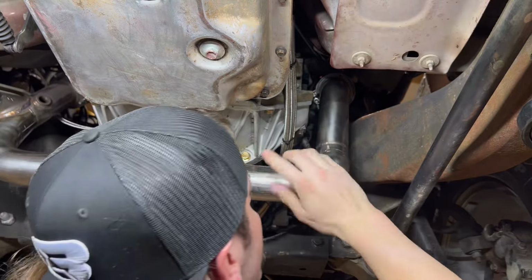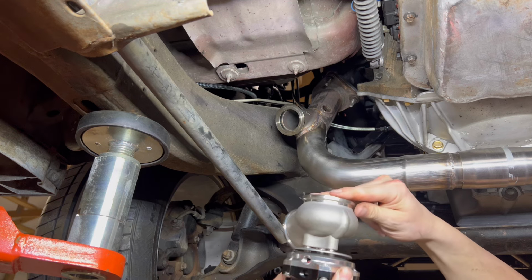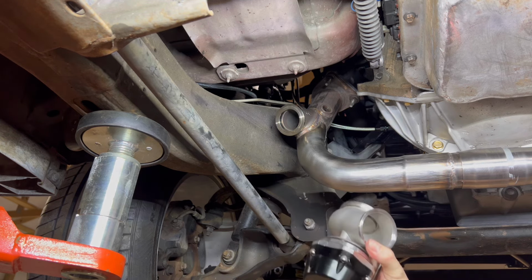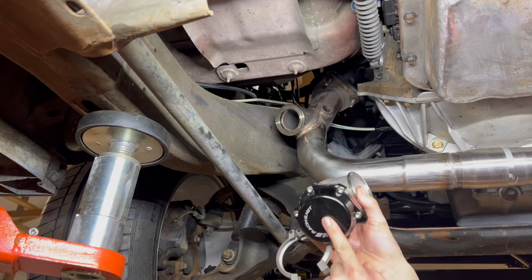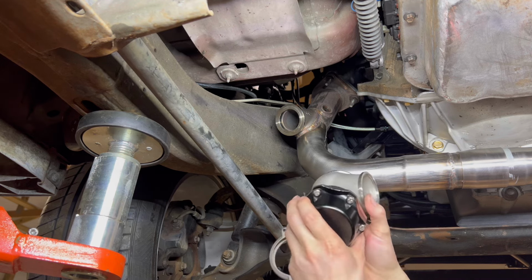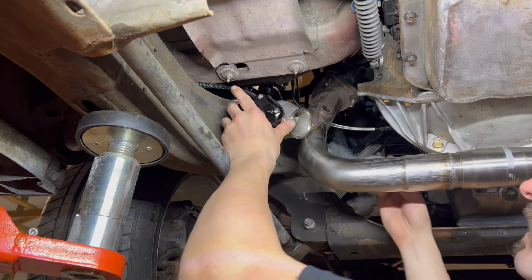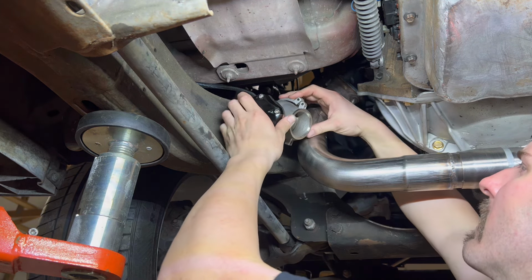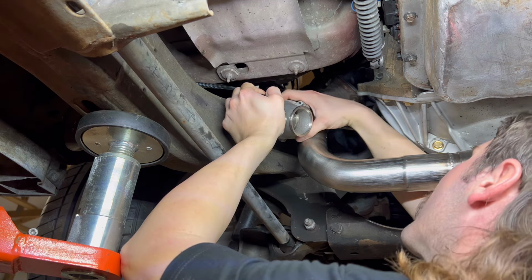Let's go ahead and install that wastegate, y'all. All right, y'all, gotta go ahead and put our valve seat in there. I went ahead and took the heavier spring out, so it only has the smallest spring in it now, so it should be only like at 4 pounds of boost. Go ahead and put that on there. Put your clamp. You're gonna have to push a little bit, y'all, because you need that valve to seat off.